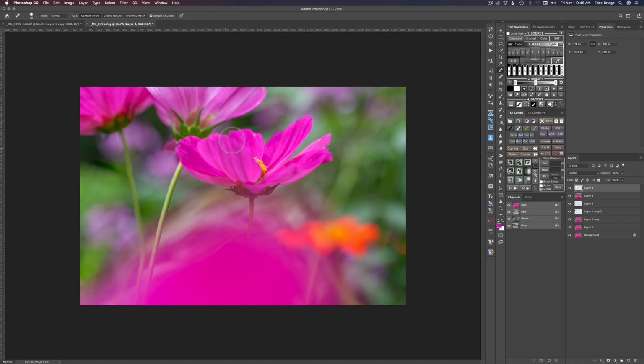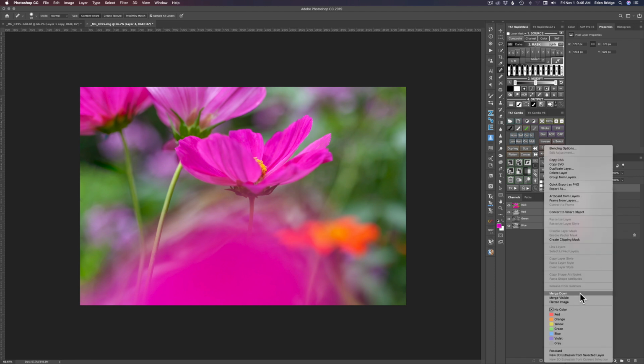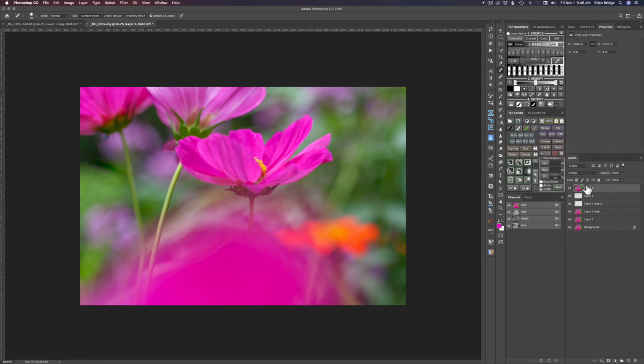Here's just little imperfections like right here, things that I don't want. And this healing brush is a miracle worker. Okay, little things like this. Even if you got over the edge a little bit, it'll fix that edge. It's really nice right there. Okay, so right like that, it's cleared. And then all you have to do is right click layer 4 here and say merge down, and it'll just combine that layer with layer 3. So that's the next step.